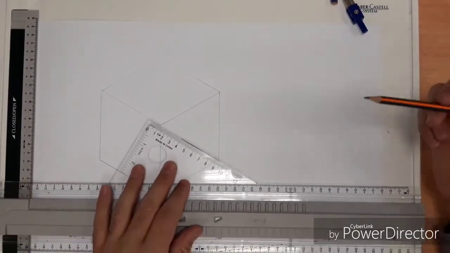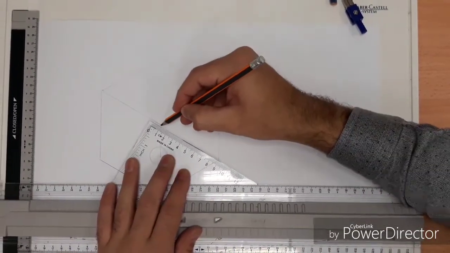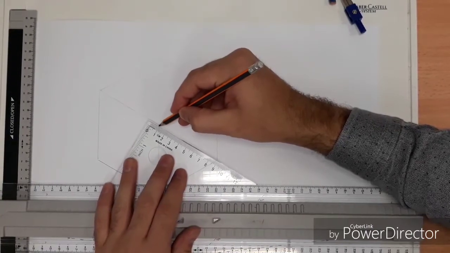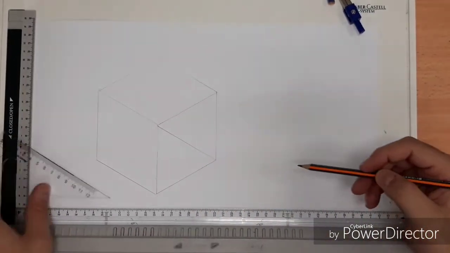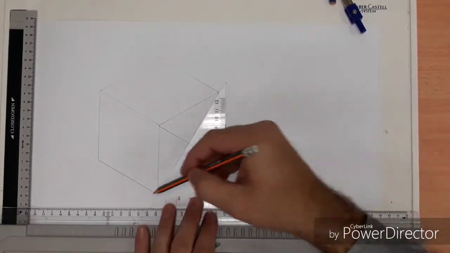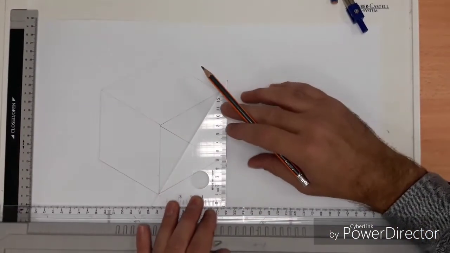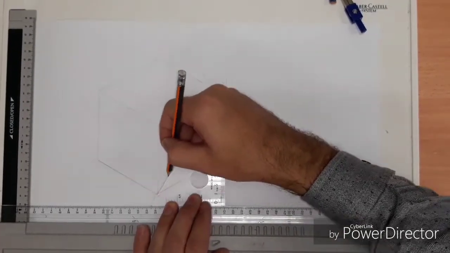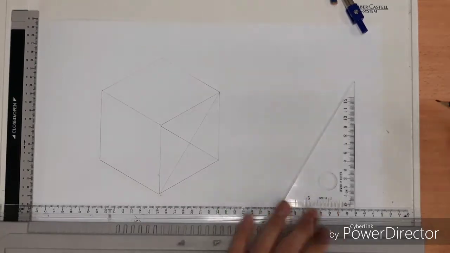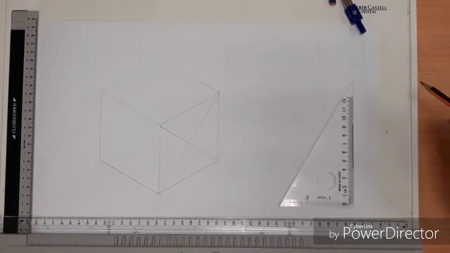So what I'm going to start by doing, I'm going to be using my 30 degree angle to create a line through the center of my circle. Then I'm going to take my 60 degree hypotenuse from the set square to draw a line through the isometric square that way.